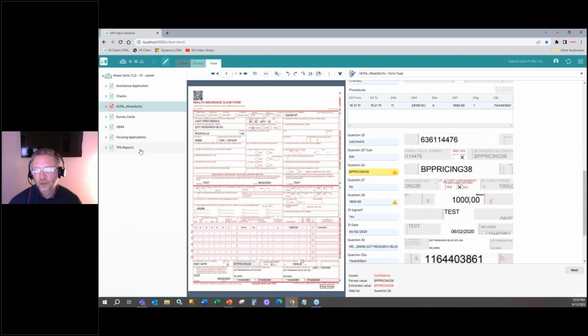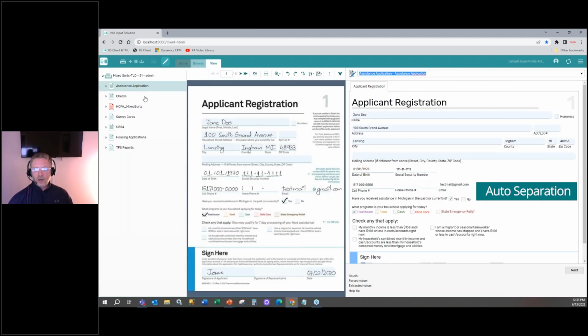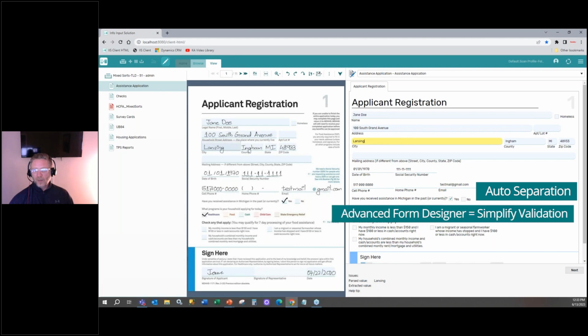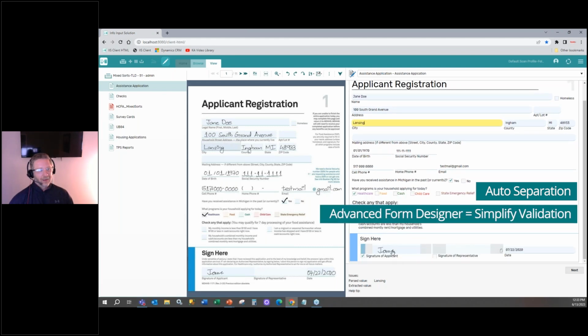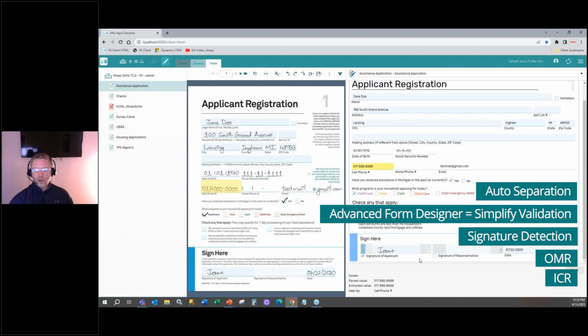You'll notice that those 11 pages got separated into their own indexing forms. As you can see on the applicant assistance application form, the advanced indexing form UI looks a lot like the actual form. We also have signature detection, so we can tell whether it's been signed or not, and optical mark recognition for check boxes. You can see we have ICR, and it's doing a great job reading from that.